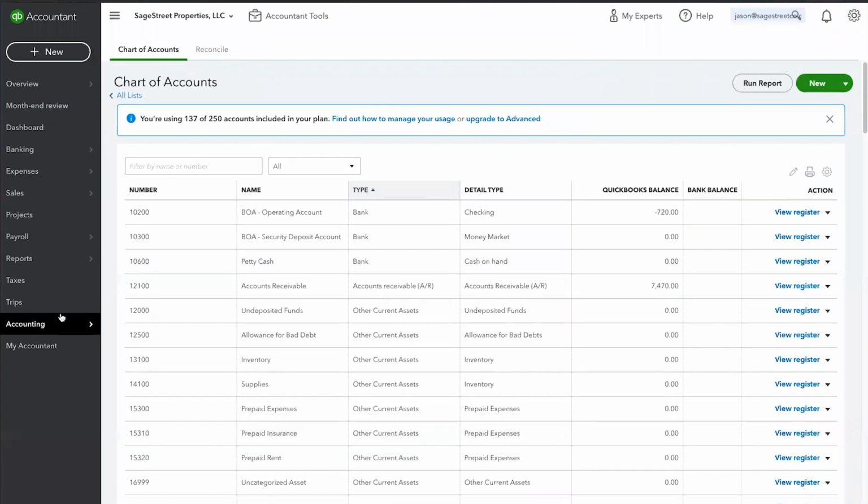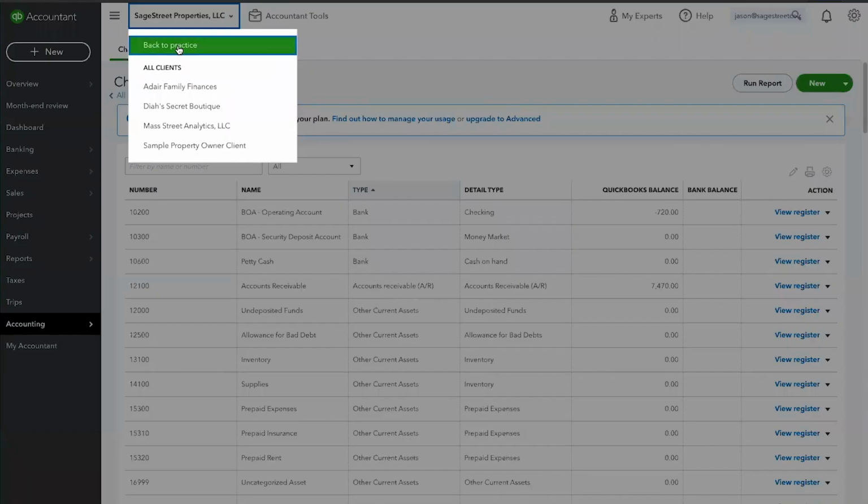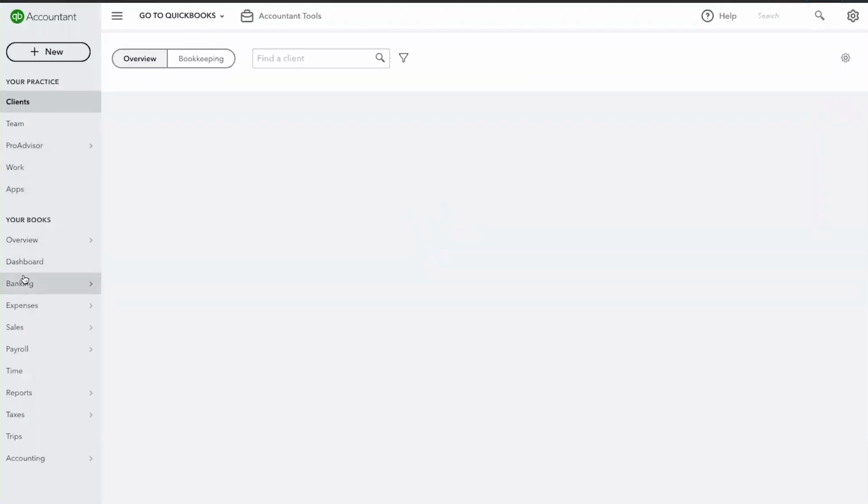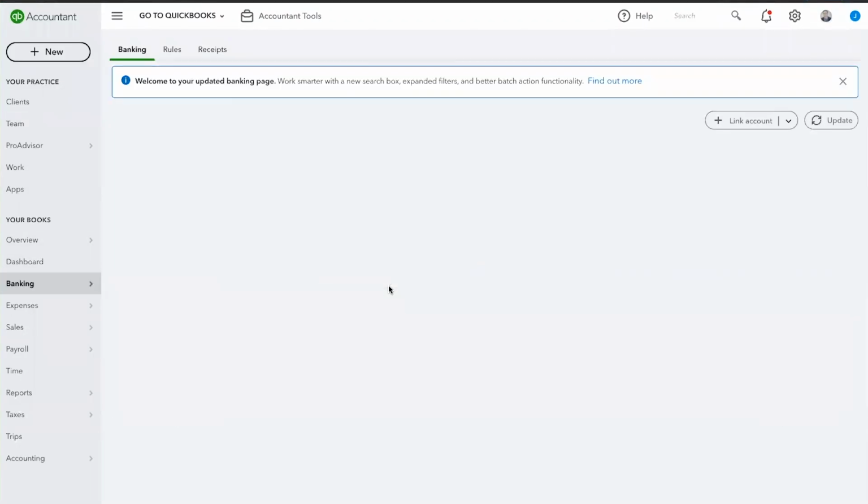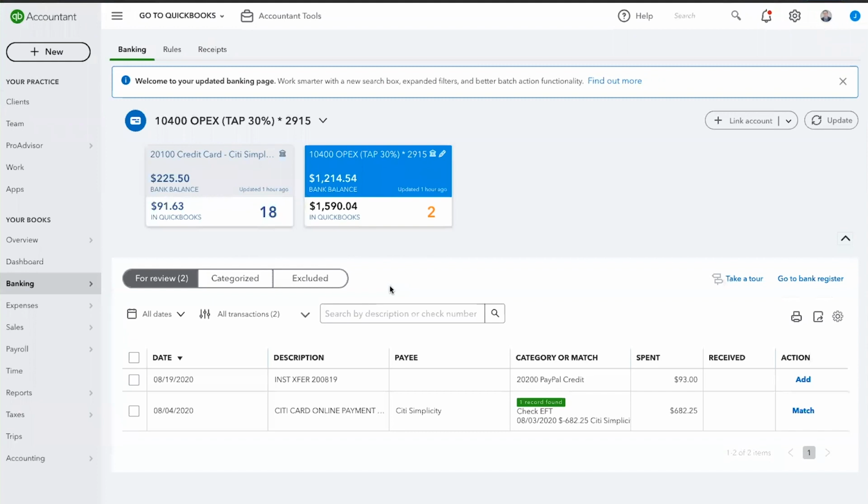So if you have a checking account that you're going to use for your rental receipts account with Bank of America, you would select this 10200 and you're going to link this ledger account with your bank account that you pulled the information in from the online service. Okay, so once that's all set up, this is what your banking tab is going to look like.